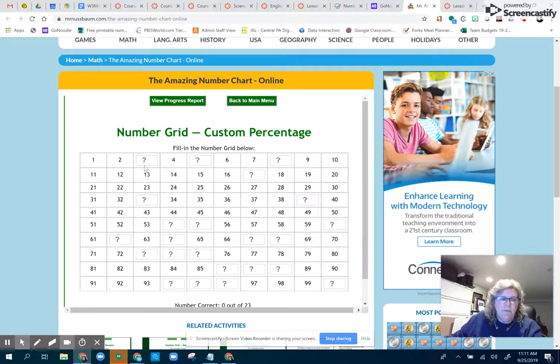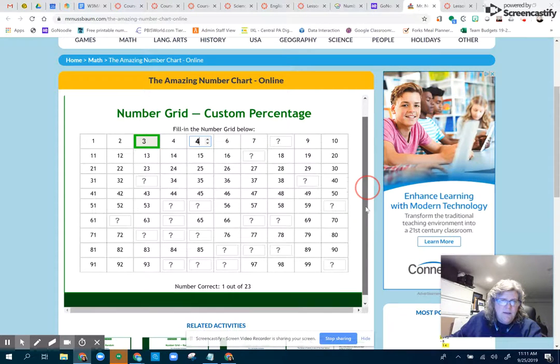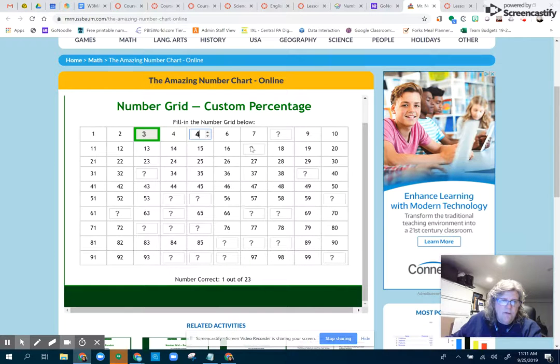Now I have to figure out what numbers are missing. So 1, 2, what do we think this is? That's 3, right? And here, we're missing number 5, and then you keep finishing to correct all the numbers in the chart. So we'd make this one 8, right? 16, 17, here 18, where we have another one missing. And you just keep going, and notice it's keeping track of what I get right and wrong.